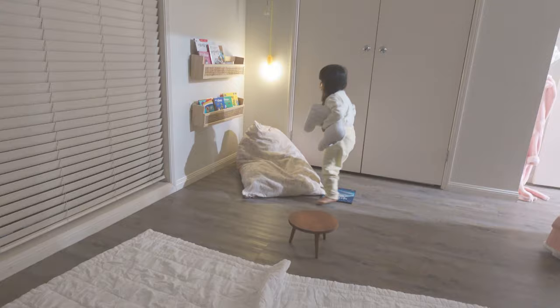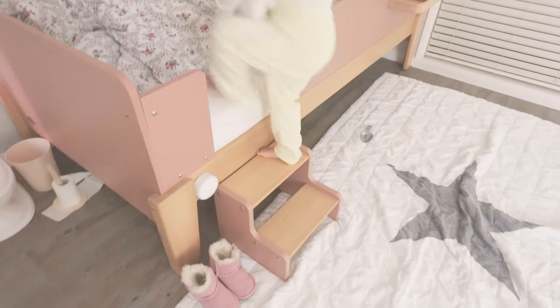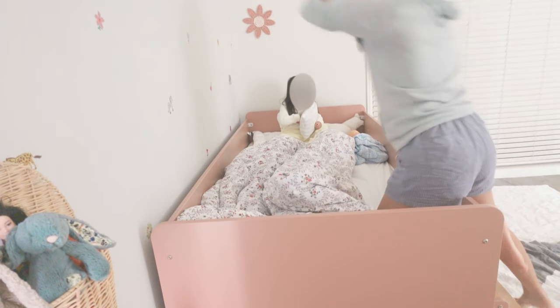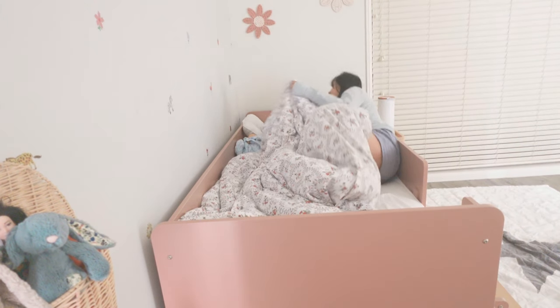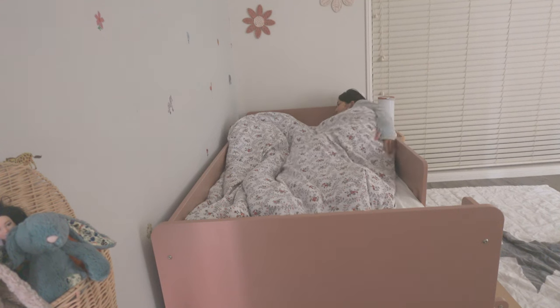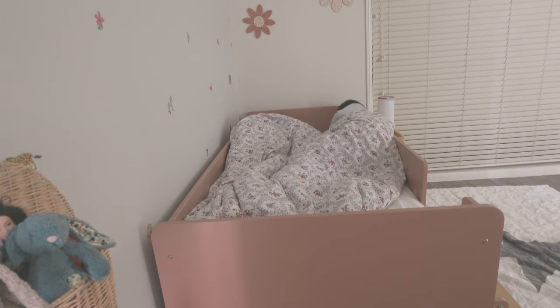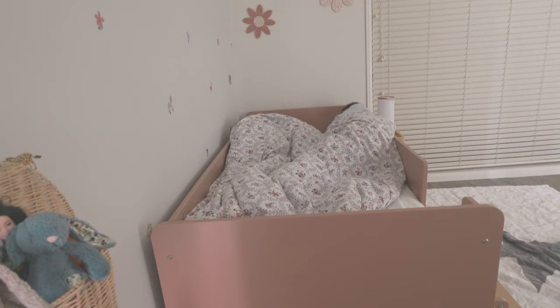After reading books, Alina takes the things she needs — her night lamp, her favorite cushion, her pillow, and often a water bottle. I used to just do a prayer and leave the room, but since we had Elijah, Alina struggled a little because she realized she's no longer the center of attention. So I added one-on-one time into our bedtime routine. This is time for her to snuggle up to me, feeling relaxed, loved, and connected. I give her my full attention — no mobile phone, Elijah not around — and we chat, laugh, cuddle, and do whatever she likes.